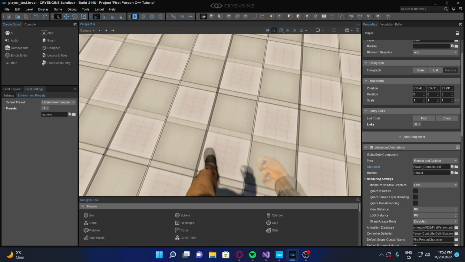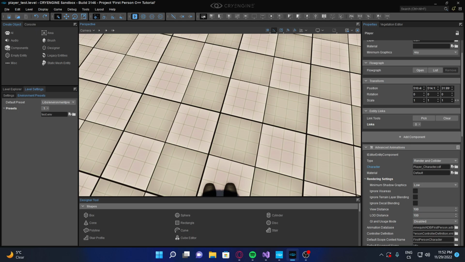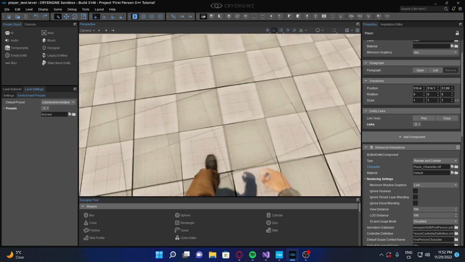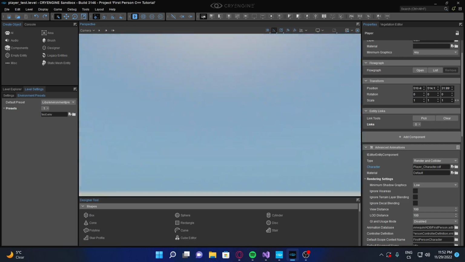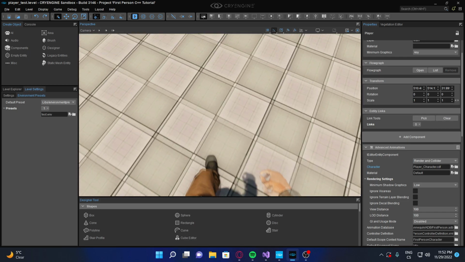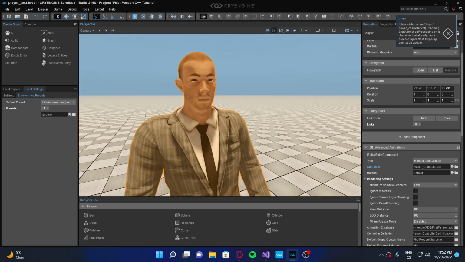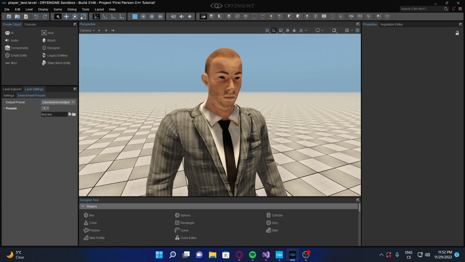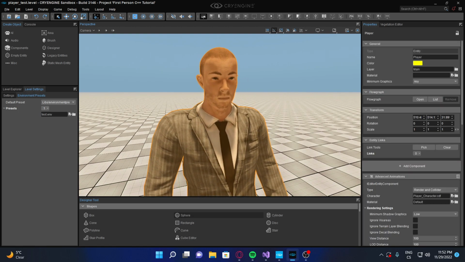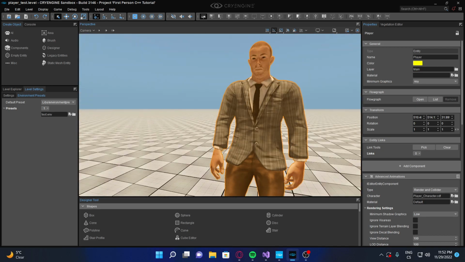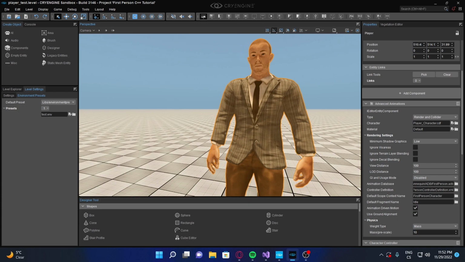So yeah, we also have a jump, but don't look at the animation, please. I'm kind of embarrassed because the animation is not really working as it should right now. Anyway, so this is a beautiful character. I also plan to decapitate him for the first person view, and yeah.